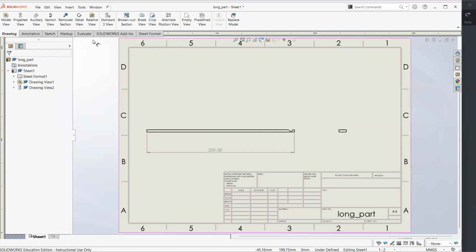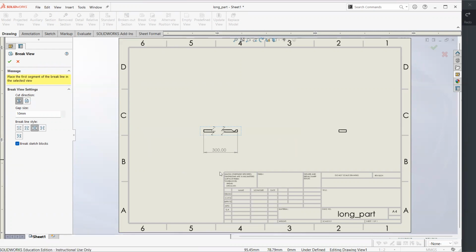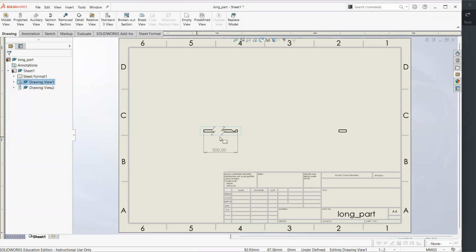And so what we could do is use a broken view, a break view, which simply allows us to reduce this length of the bar to be smaller since the middle part has no information. We can see here those zigzag lines. We could left click on one part and then on another region. What happens is that this part gets removed in the middle, and those zigzag lines explain that what we have here is a broken view or a break view. And here, this is a simple continuous bar.